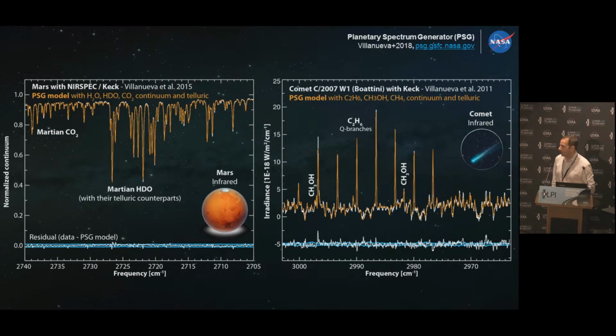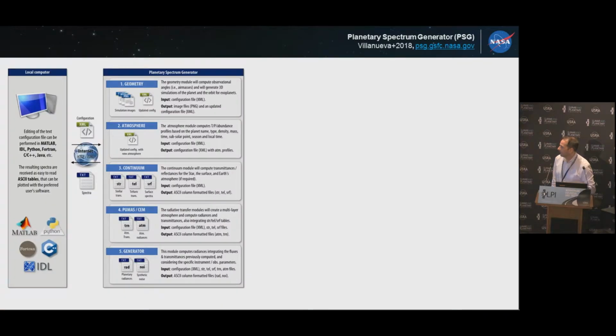You can also do retrievals. I use it for my own retrievals. This is a retrieval for HDO on Mars, and it's also being used for the ExoMars mission. And this is if you want to do comets. The key thing is you can also run this with your own machine, with your own Python scripting. You send a command to the supercomputer with a very simple file, and it will run any of these models and give you back spectra.